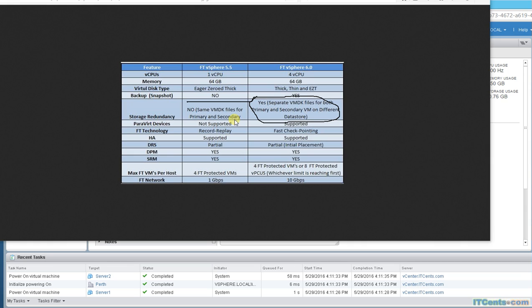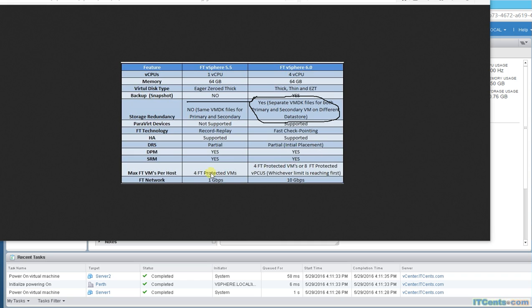And paravirtual devices are supported now, HA supported, DRS supported, Site Recovery Manager supported. DRS is partially supported for initial placement, but not after that. One more thing: if you configure a virtual machine for FT, you will not be able to use Storage vMotion. You will be able to use Storage vMotion for that virtual machine once you disable FT.